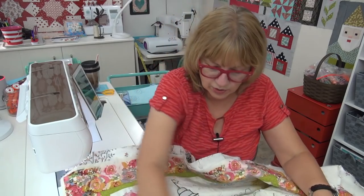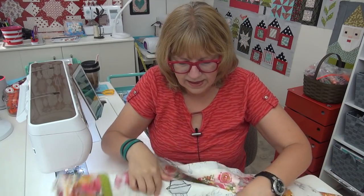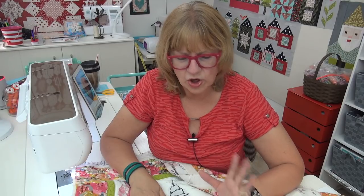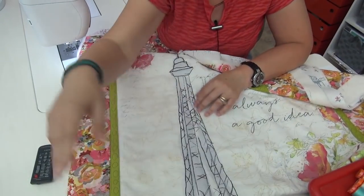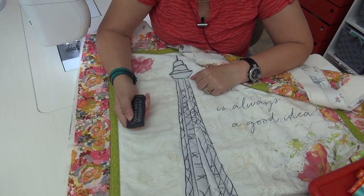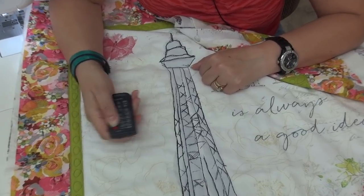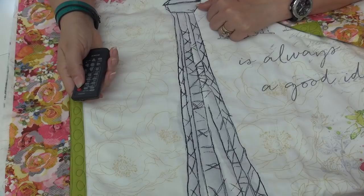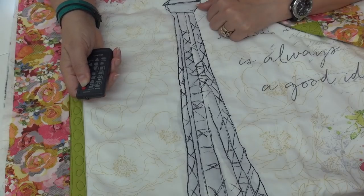So I'm going to show it to you because I want you to think about, now you just saw it, whether you spotted it. My guess is you didn't. My guess is that you didn't notice anything. But when I look at it, I think, oh, I'm a little too much off of the line. Because what I was doing, let me pull you down here so you can see it up close, was staying pretty much, not directly on the line, but staying pretty close so that my stitching mimics the lines.